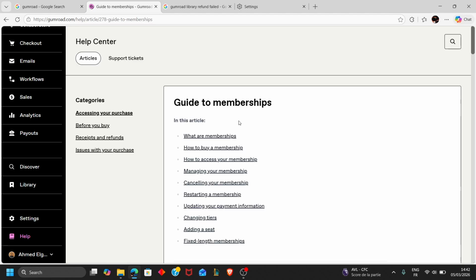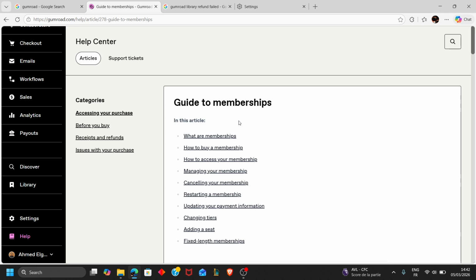In today's tutorial, we're talking about the membership access not working error on Gumroad in 2026. If your membership subscriber can't access their content, that's a serious problem. Whether you run courses, private communities, or subscription products, access issues can lead to cancellation fast. So let's fix it step by step.